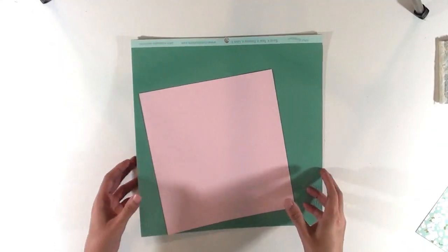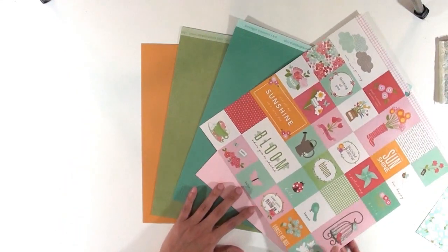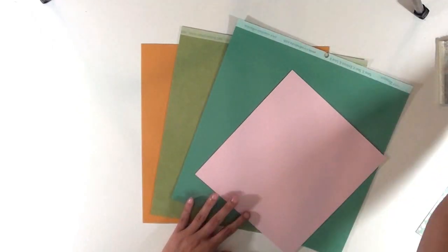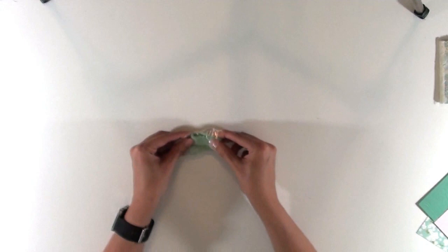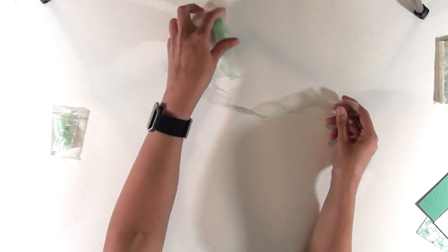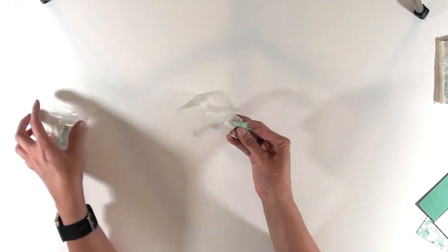And you can use anything for your tags. So I just grabbed some colors that kind of went with this sheet to make my tags with, so that we can have some more color. And then you'll need a ribbon for the closure. So I have this organza ribbon that I thought would look nice with it. It kind of goes with the green, so you can't really see the color very well. And then I've got some flatter flowers.